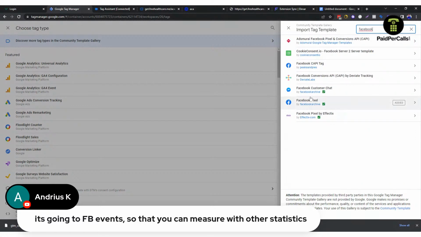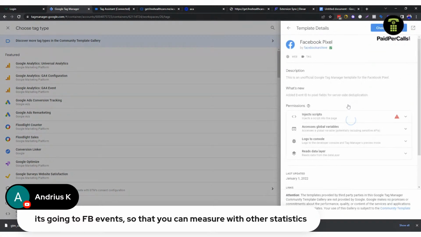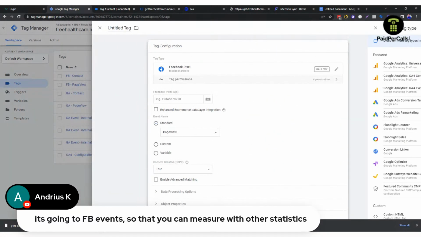You're going to see the Facebook pixel archive here, this one. You can choose this template and install it, right?